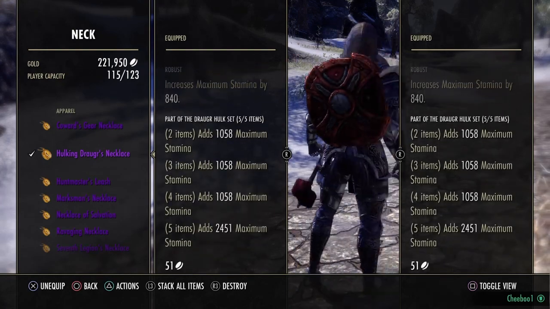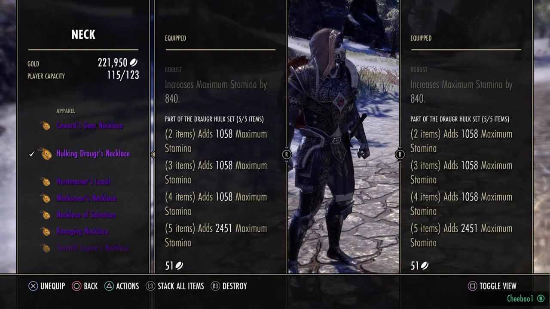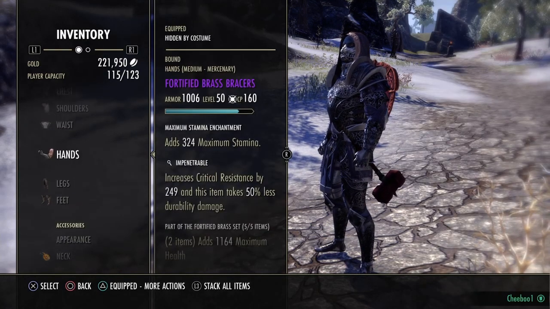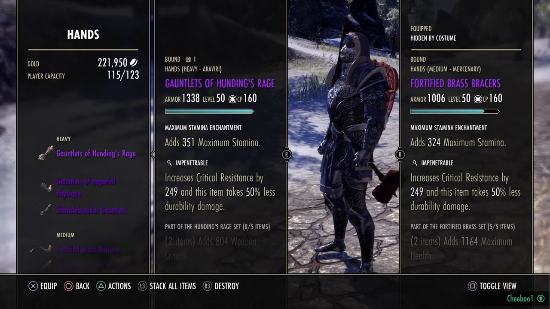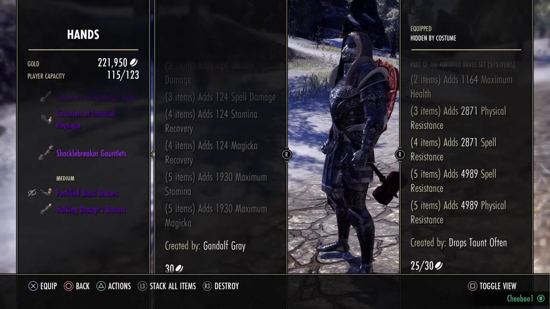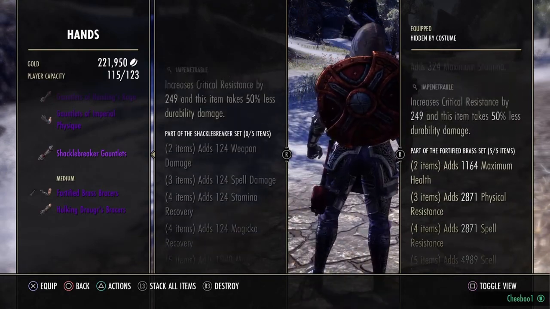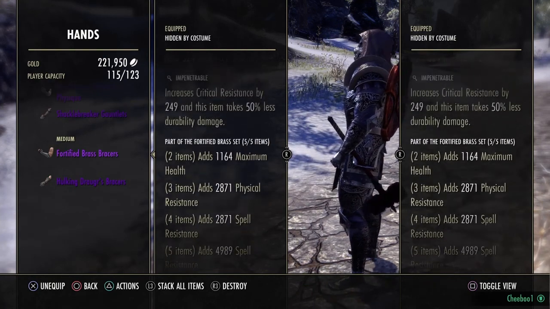It gives you so much max stamina, and when I get that two-handed, your back bar will have just as much stamina as your front bar, essentially, with the exception of having a glyph on your Sword and Board bar. But if you guys noticed, my Sword and Board bar glyph was tri-stat anyway, so there's that. Over here, it would be Fortified Brass preferably for me, but if I had to choose anything else, it would be 5 Impenetrable Fury or 5 Impenetrable Shacklebreaker. Shacklebreaker gives more damage, more max stam, a little more recovery, but I have less physical and spell resist in heavy Shacklebreaker than I do in medium Fortified Brass. So I prefer the Fortified Brass.